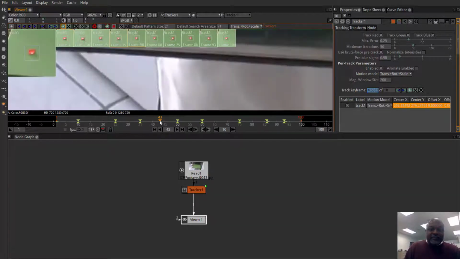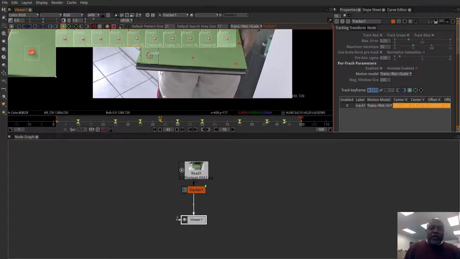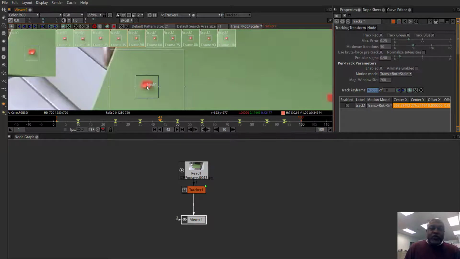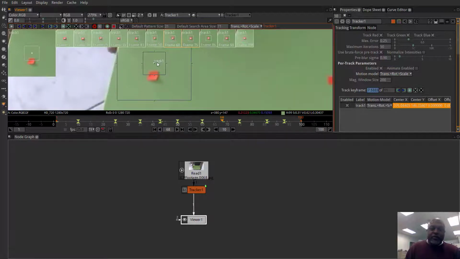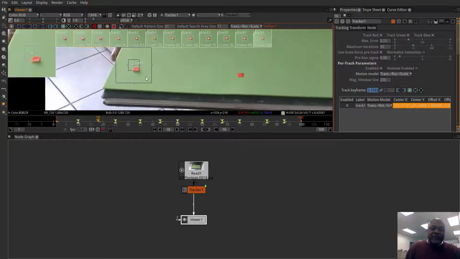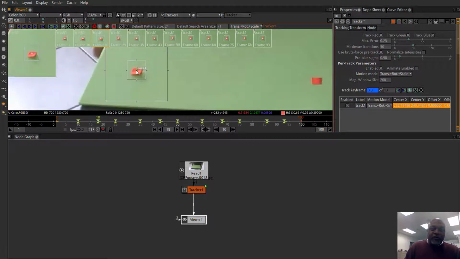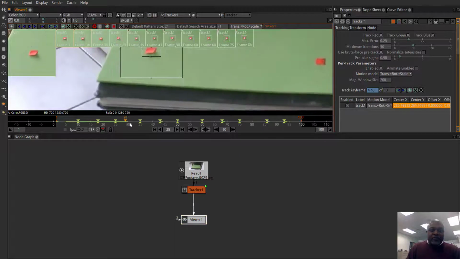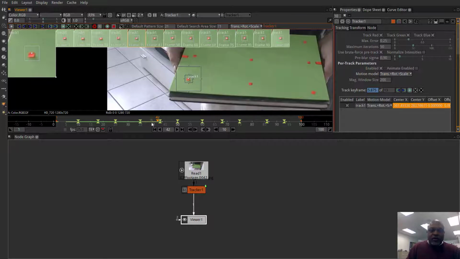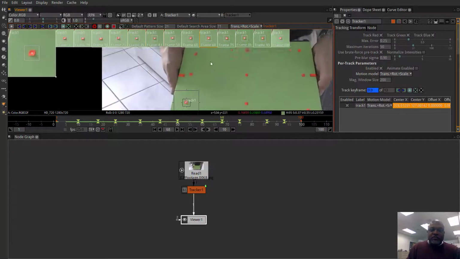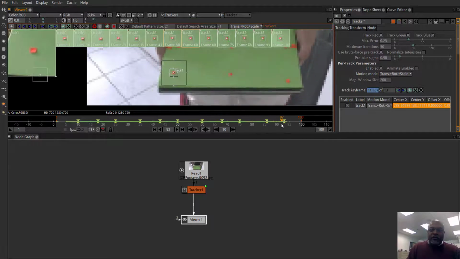Like I say, inside Natron, you can never have enough tracks when you're doing a keyframe corner pin track, because the more tracks you have for corner pin tracking, the more robust it is. Now, I can say this is a little bit of an overkill, but I just want to put enough in there to show you exactly what's going on. All through this timeline, you see that we have keyframed each section to track and know where exactly all these markers are going to be.